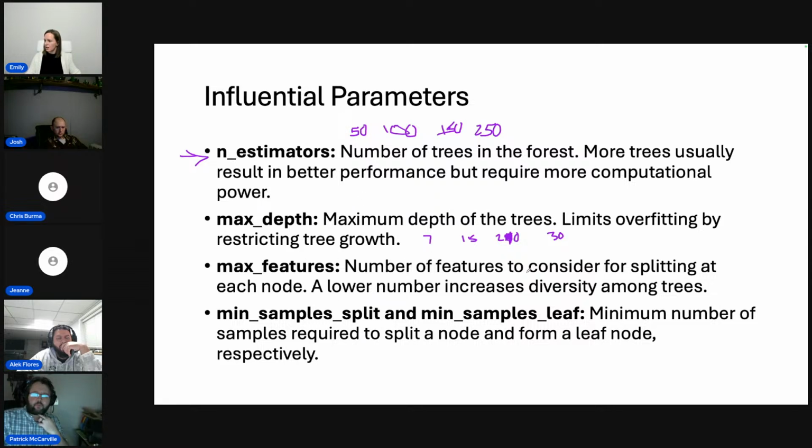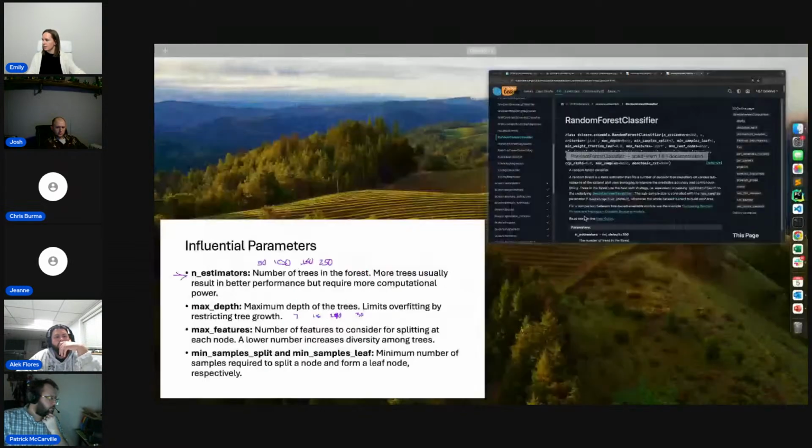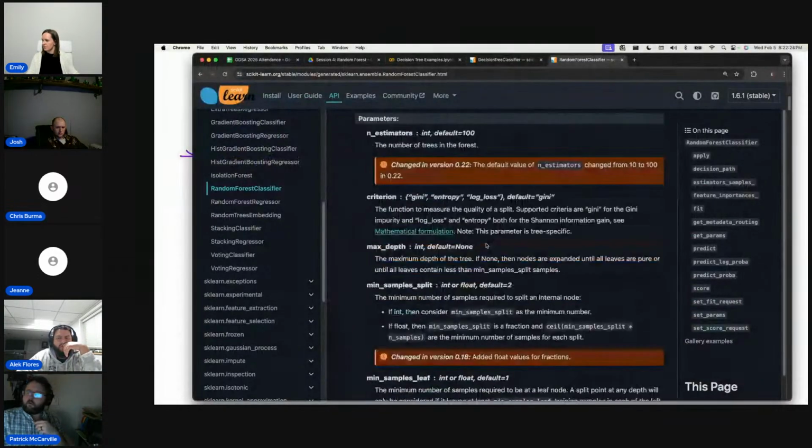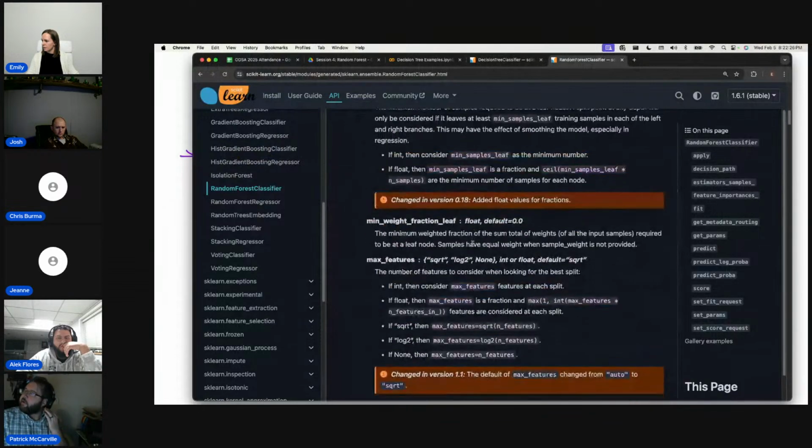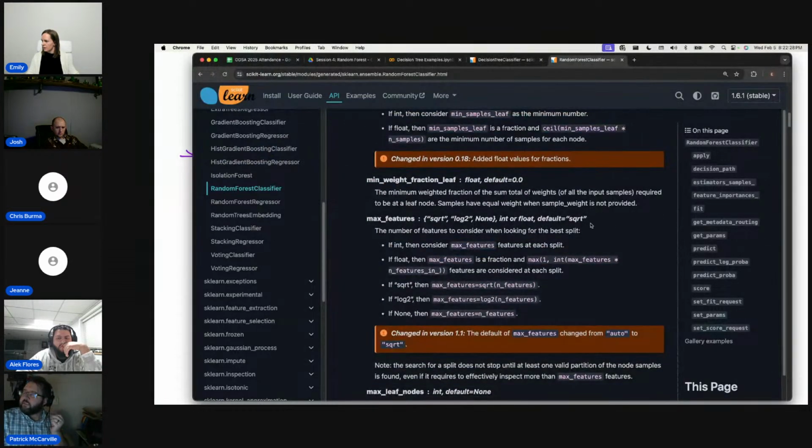So the number of features to consider splitting at each node. I think the way that they have this set up is actually default is square root. So we can look at this. The default is the square root of the number of features. So whatever the length of your features is, however many features, we take the square root of that.